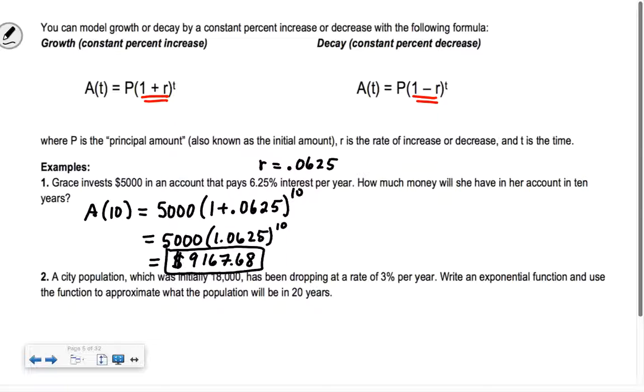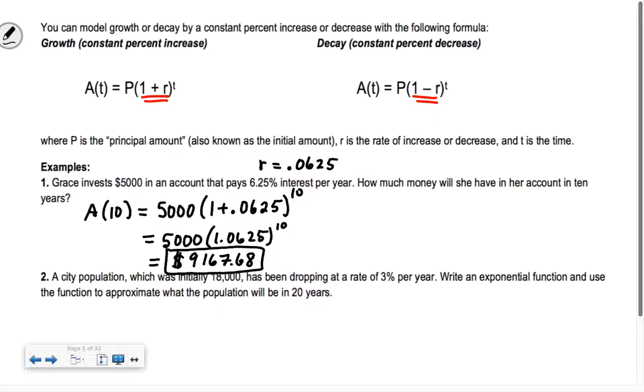Kyle Sweetko made me laugh in first period because he was like, what bank would ever do that? Banks don't do things like this. Like, they don't say, oh, at the end of the year, we're going to give you 6.25% interest. And you never put any money in throughout the year, right? This is just, you know, like, things don't really happen like this. So this is not a realistic example. We'll do harder ones later.